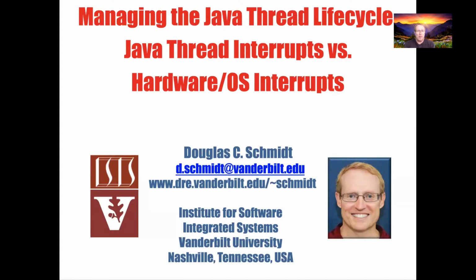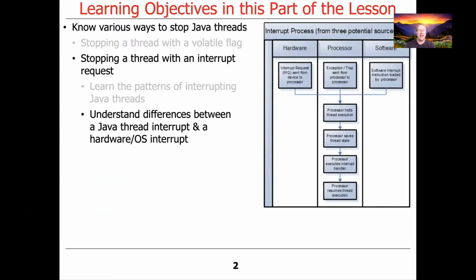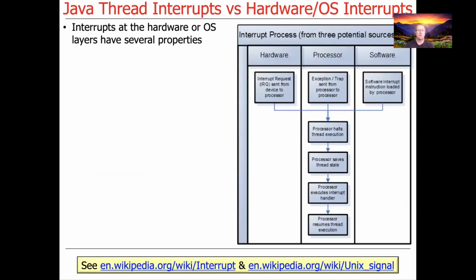So now that you know a lot about Java thread interrupts, let's compare and contrast Java thread interrupts with other types of interrupts you might be familiar with from other courses, such as a computer system organization course or an operating system course. So we'll compare and contrast Java thread interrupts with hardware and operating system interrupts. And as you'll see, there are some very, very significant differences between these different types of interrupts.